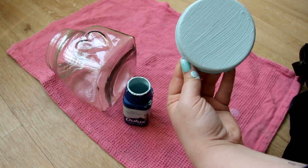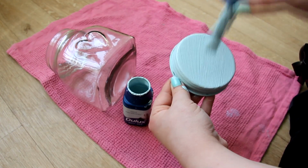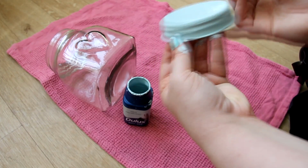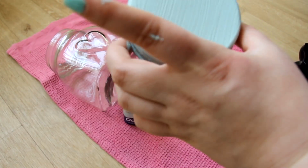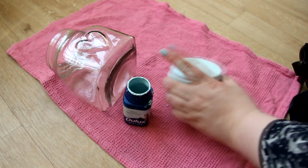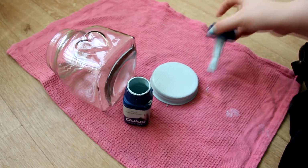Now I'm not too worried about the lines. You see that? Like the texture on the top that this creates. So if you're a more meticulous painter or you want a different, more polished effect, then I'm sure you will take your time with it a bit more, but I like that worn-in effect. So there it is, my fully painted lid, and I'm just going to pop it down and just make sure I've got it all covered around the edges.